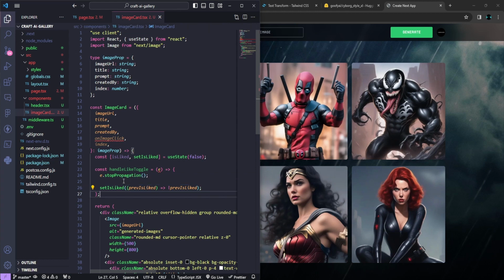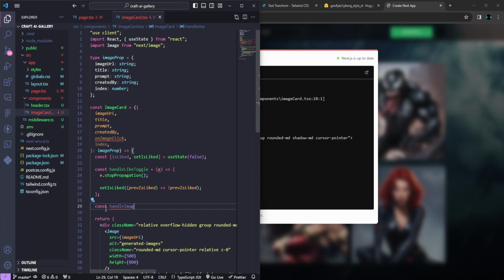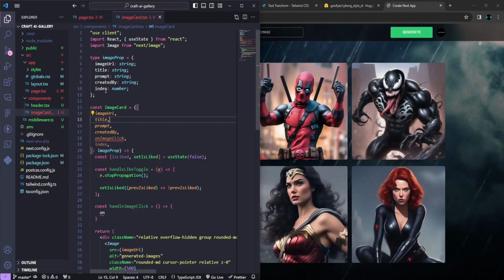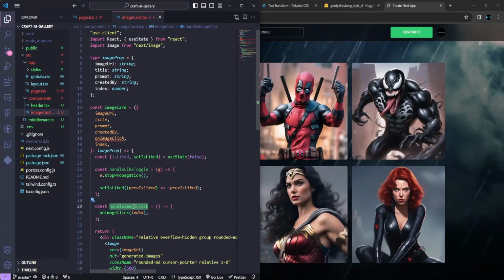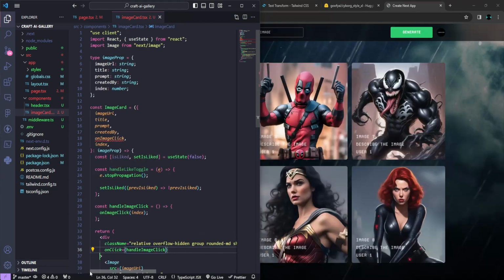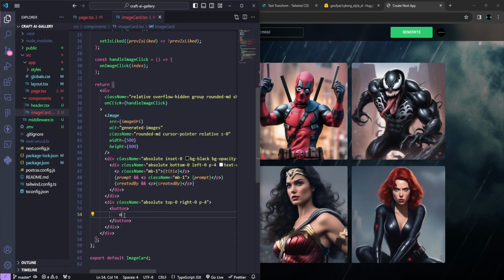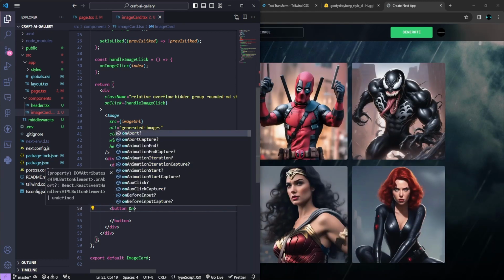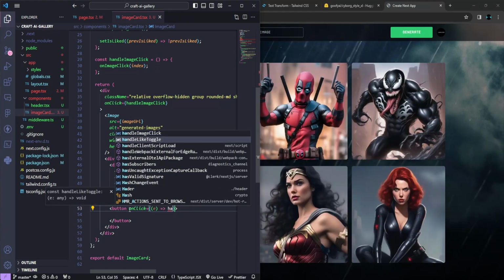Okay, and one more thing we need is the handleImageClick, so whenever we click, it opens. So handleImageClick. On this one let's give an image click with the index. Let's give this for our main div, so onClick, save it, and let's go back to our button. So onClick, e, and let's give the function name not image but like toggle.